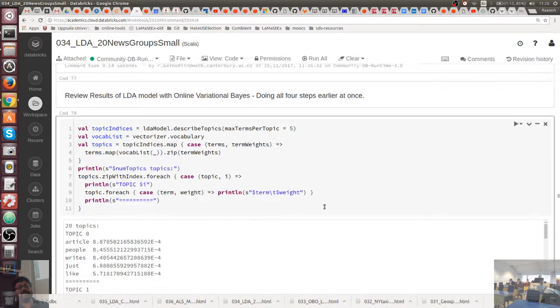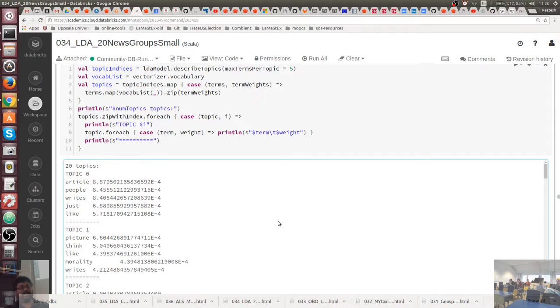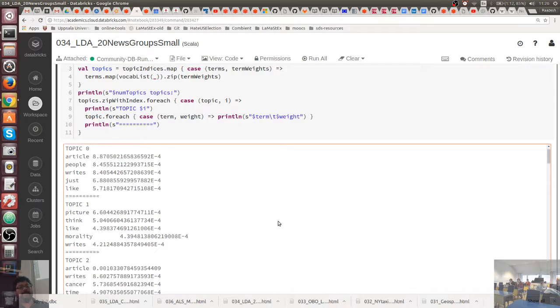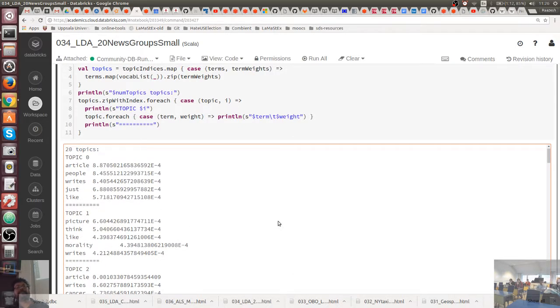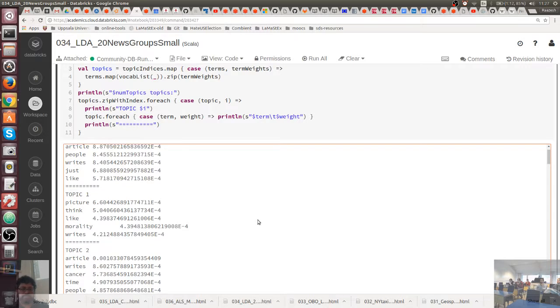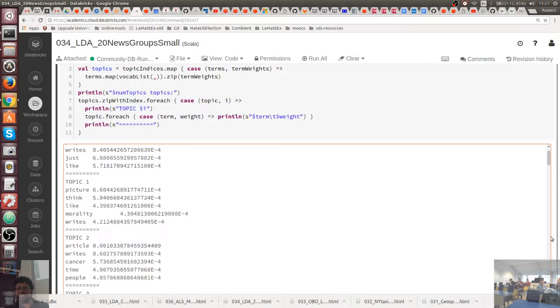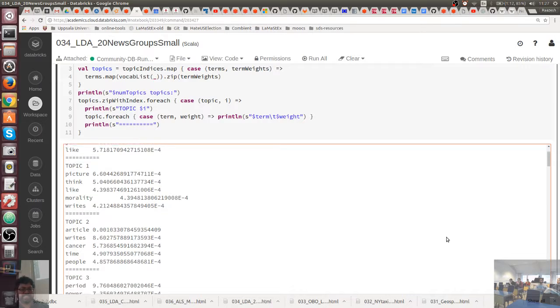So now I know there are 20 topics, and for topic 0, these are the 5 most popular terms: article, people, rights, just, and like, and here are the weights for these terms. Just look at it blindly: topic 1 has picture, think, like, morality, rights.